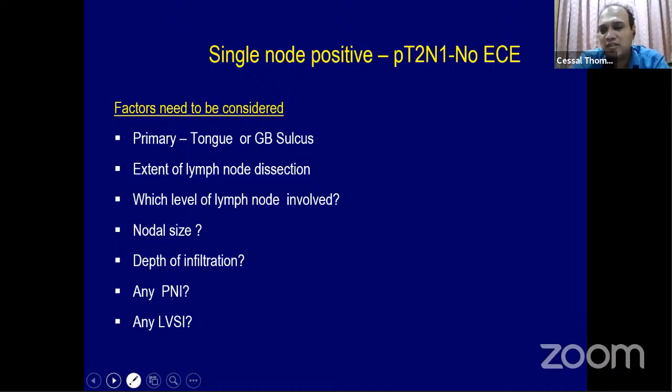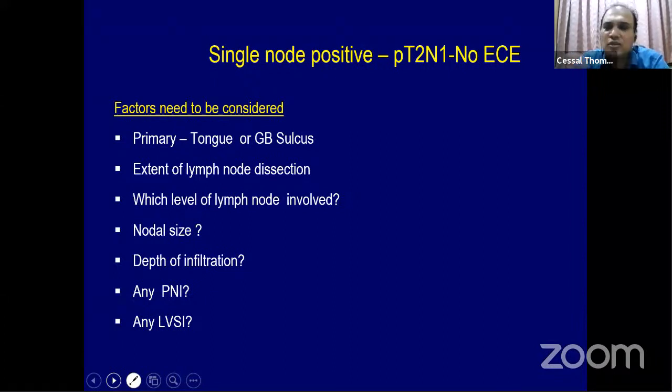The 5-year overall survival for pT2N1 had a p-value of 0.03, which was statistically significant. There is around 9% improvement in patients who received radiotherapy. There is an improvement in survival, so I argue for radiotherapy in pT2N1 disease. For pT1N1, in the subset analysis, there was no survival benefit. But the primary endpoint was overall survival.